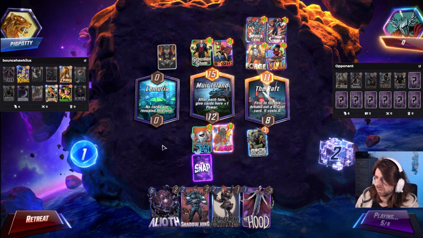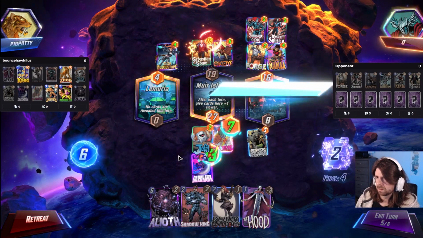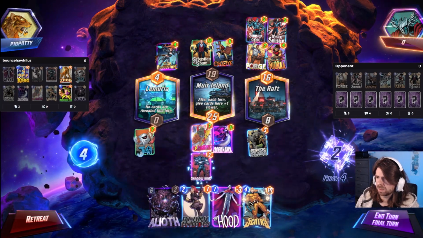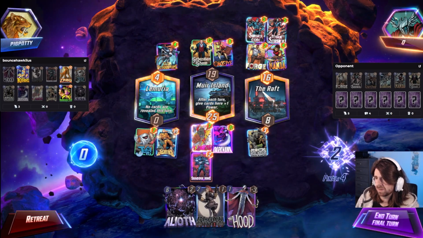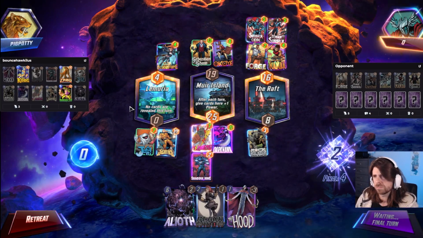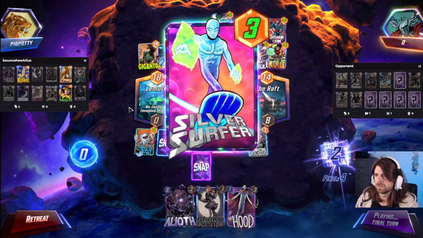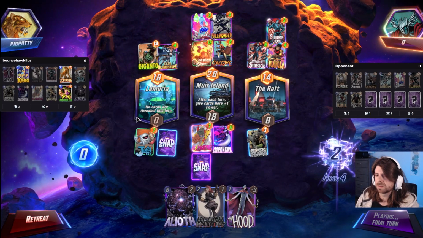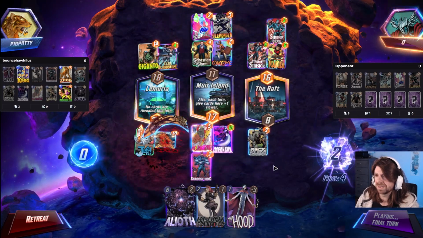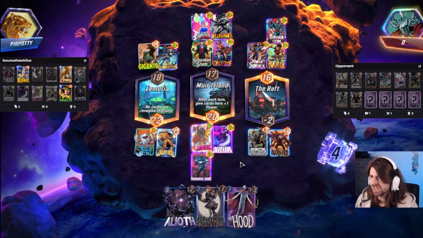I figured he would have clogged that up. Alright, so now my Annihilate is meaningless. Not completely meaningless. I can do Shadow King, and I can do Sentry. But is there any chance that's enough now? I'll have to guess. Shadow King gonna win the game. It's not enough. That sucks. Oh wait, it is enough because of the hero girl. Oh nice. Marvel. Oh, wait. No, okay. GG.